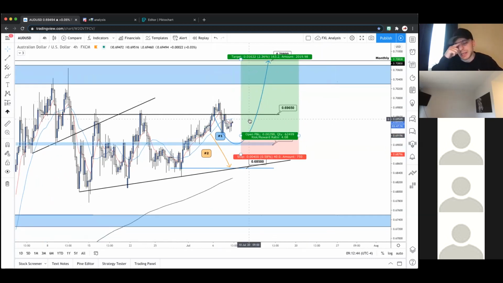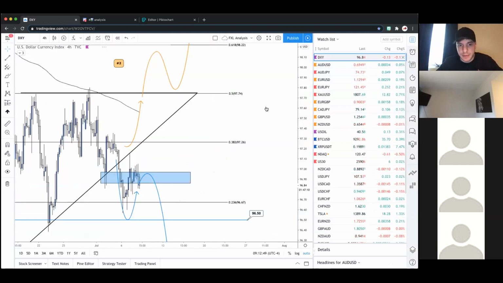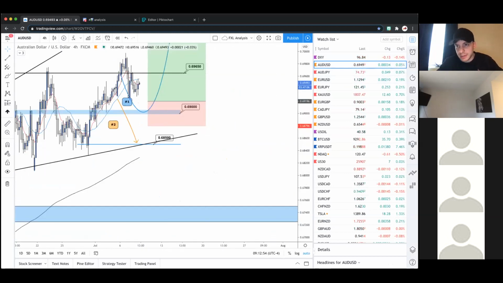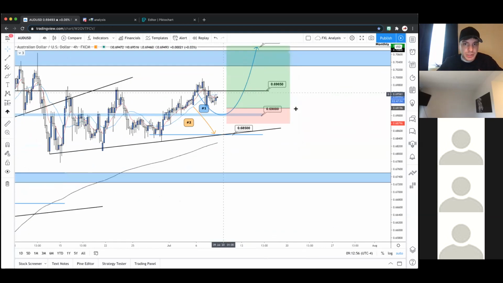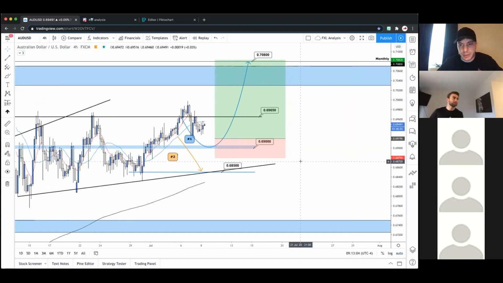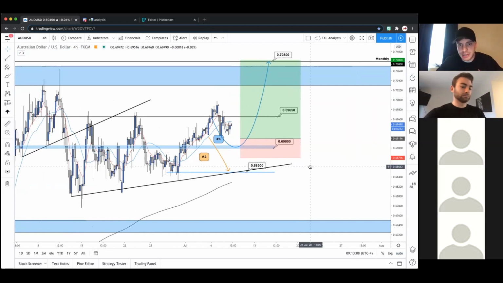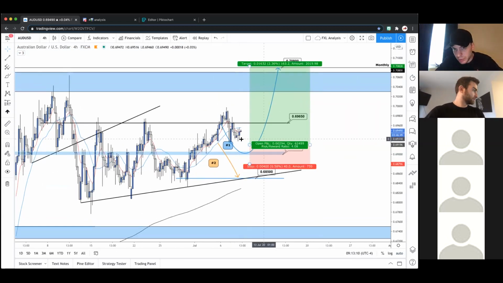And especially, guys, keep in mind, if DXY decides to drop, if we start seeing that bearish leg happen here, right? We'll relatively see AU appreciating as that drops. Because again, this is an inverse relationship. AU, if the US dollar drops, AU will go up, and vice versa. So this lines up beautifully with the fundamentals, with the technicals on both for DXY and then just this chart as it sits. So it's looking pretty damn good.